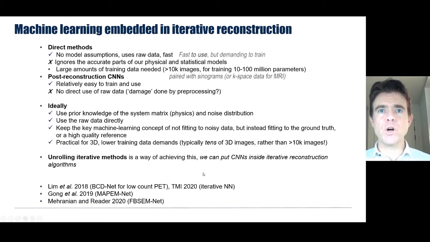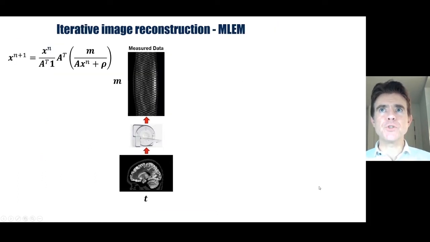And so that's why we're now going to talk about unrolled iterative methods, as these are a way of effectively achieving that list of ideals that I've just mentioned there. And basically they're putting convolutional neural networks inside iterative image reconstruction algorithms. I include on the bottom there a list of 3 key references, even 4, that have done this very thing for PET, but I'll also be covering the method of Hammernik, who really did this quite early on with variational networks for MR imaging.